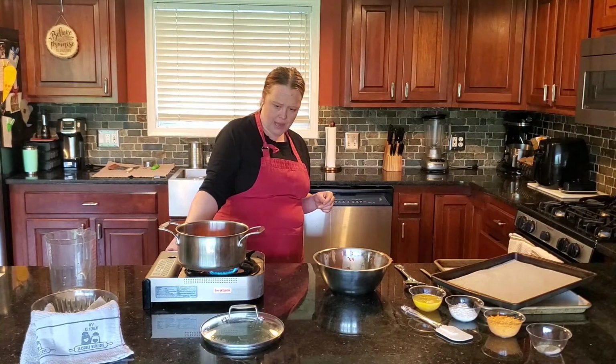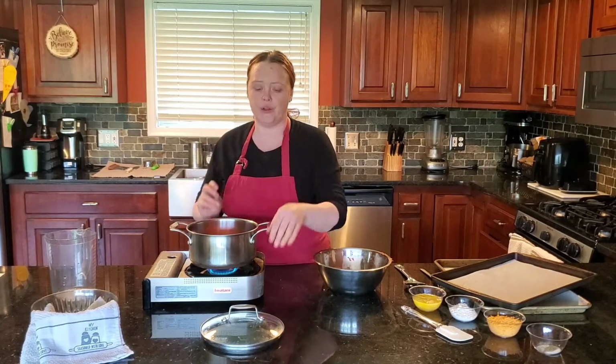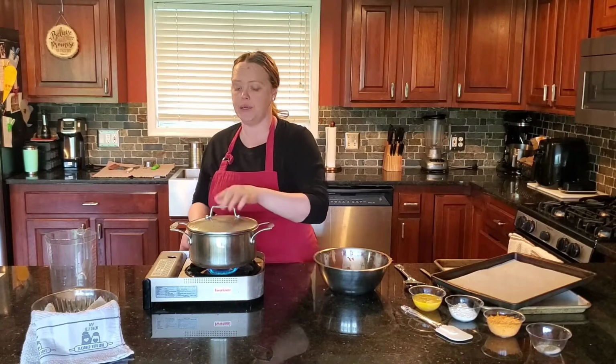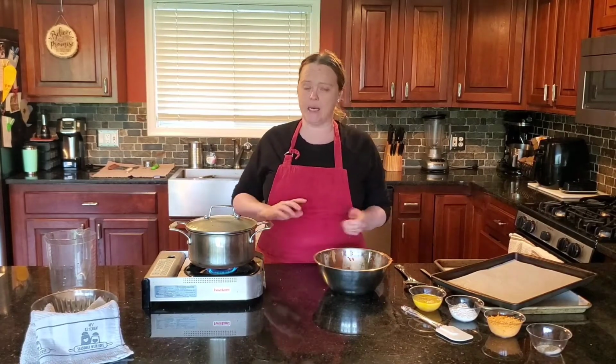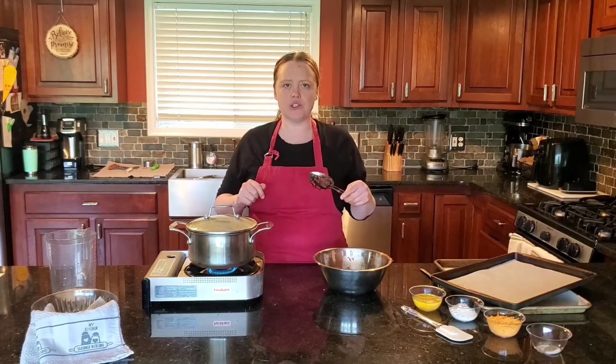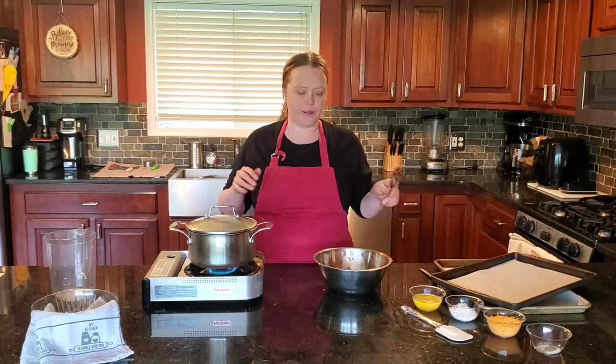All right, and it's going to keep that little bit of water on that rapid boil, and it's really going to cook these and soften these. So go ahead and put a pan lid over the top of that, and really you can just leave it be until towards the end. If you want to lift your pan lid and give it a stir a couple times, that's perfectly fine. Just make sure that you're leaving it back to a thin layer.